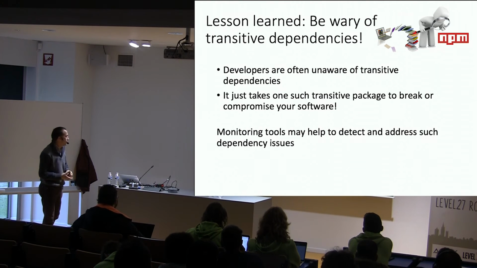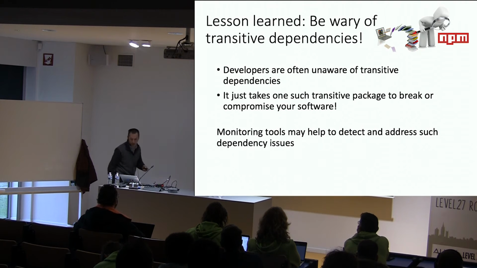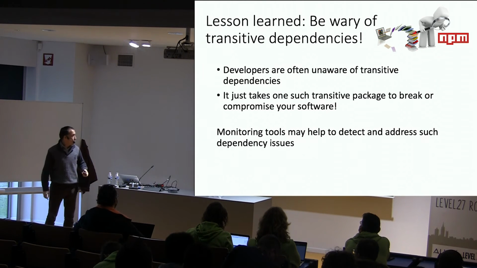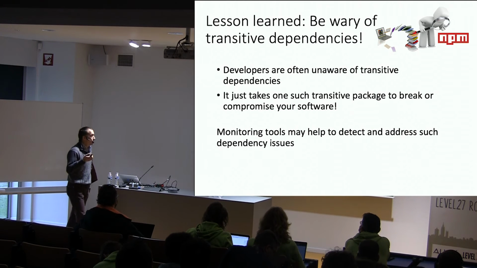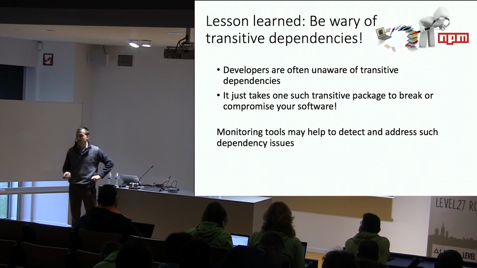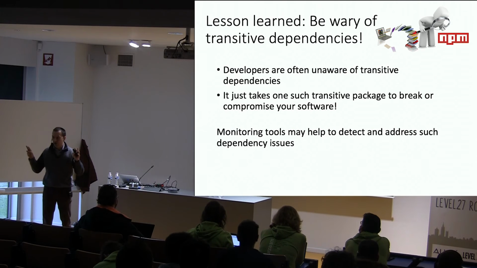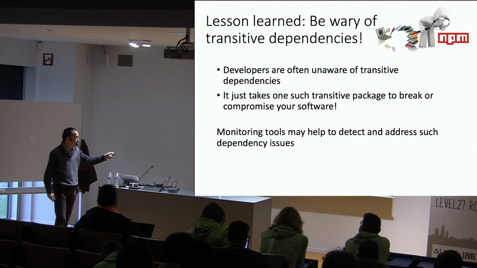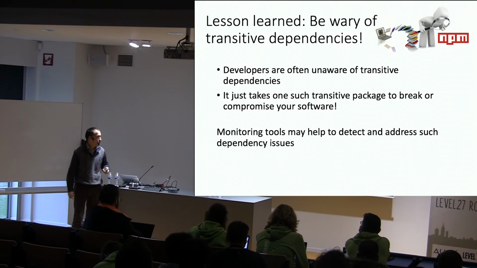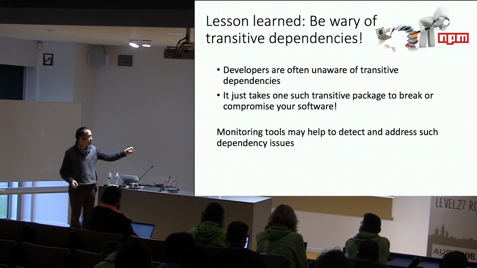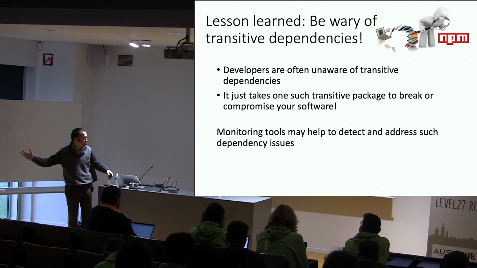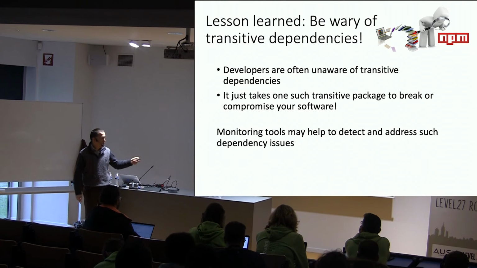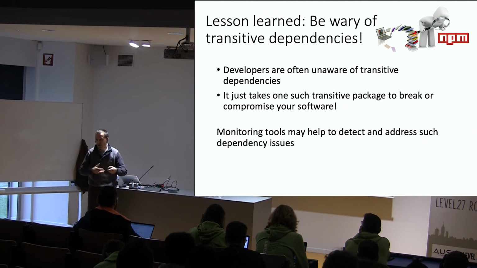Okay, so here for these transitive dependencies, what can we learn about this so far? Clearly it's a problem to have too many transitive dependencies, and just one single transitive dependency, if it's harmful, can break your entire software. It can break lots of different packages that depend on it. And the problem is, in most cases, you are unaware of it because it can be somewhere very deep down your transitive tree. And so the best way to be aware of it would be to have monitoring tools, dependency monitoring tools or quality analysis tools that can help you to detect at least the problems.